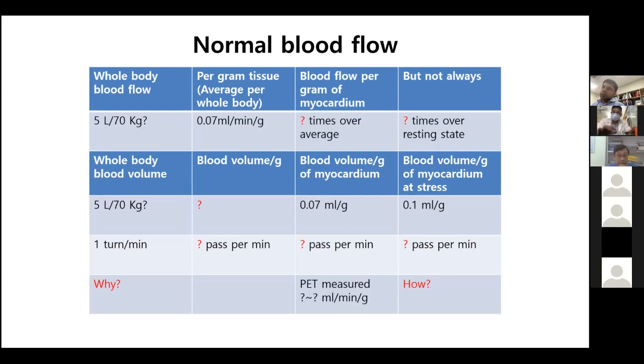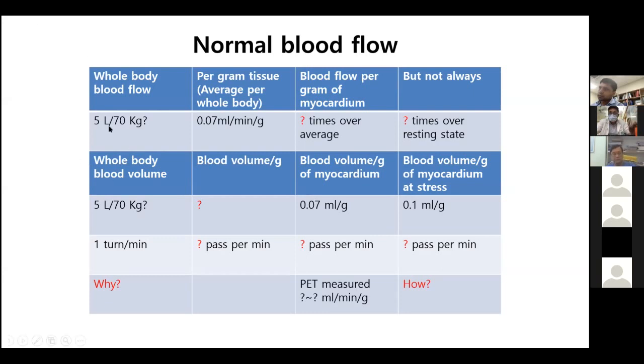Why? Because coronary artery disease is a disease of aged people. 70 kilograms. Whole body blood volume. How much is it? Yeah, I think blood volume is 5 liters. And interestingly, whole body blood volume was measured in the 1960s using Chromium-51 labeled RBC. RBC volume was measured by the dilution principle, and then considering hematocrit of 40%, 100 over 40 was multiplied to the 2 liters per 70 kilograms, and then they finally got the 5 liters. Men and women have different blood volume because their body habitus and body weight are different.